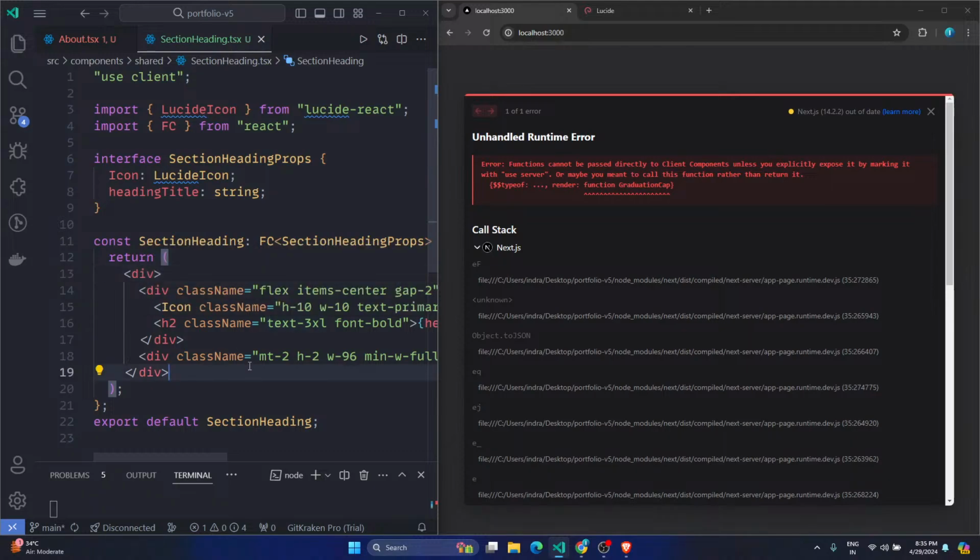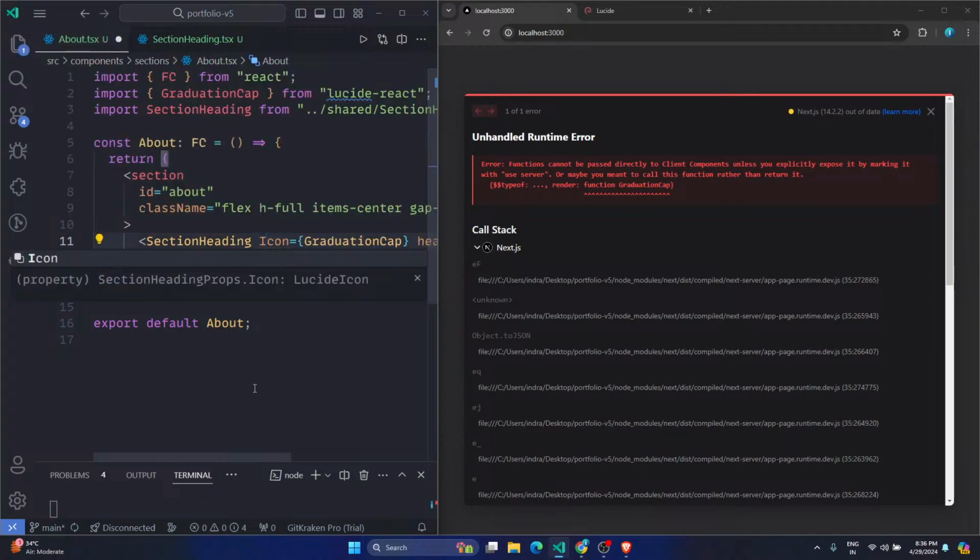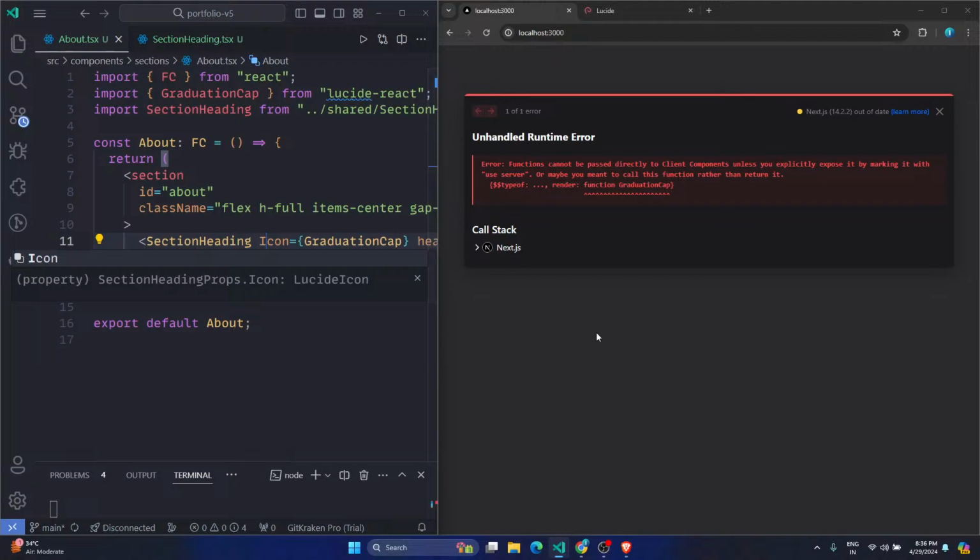Why cannot I pass that icon? Still, functions cannot be passed directly to client components unless you explicitly expose it by marking with use server. Or maybe you mean to call the function rather than return it.